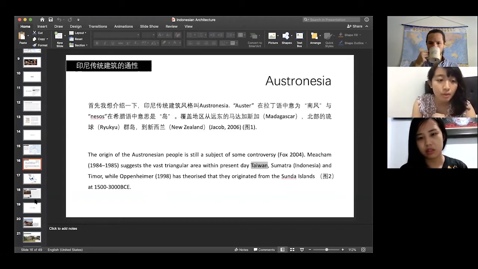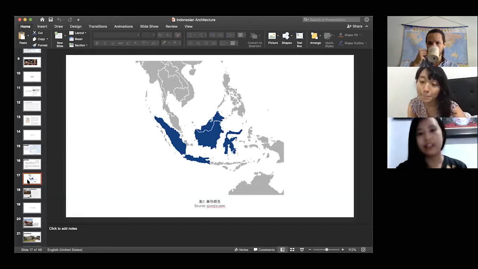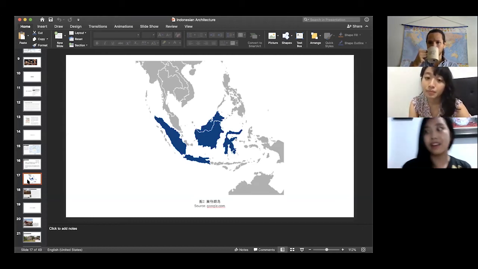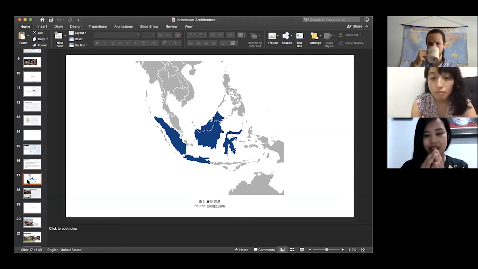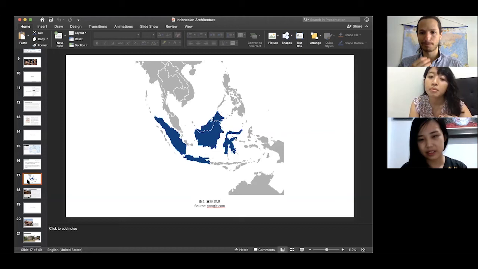Right now it's like this, but in the Austronesian era, was it already a separated island or some islands still one? I don't know exactly. Maybe I will find another theory about that. Okay.